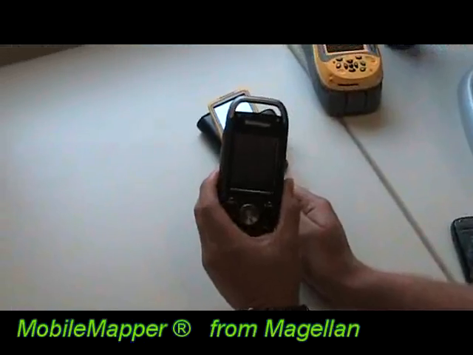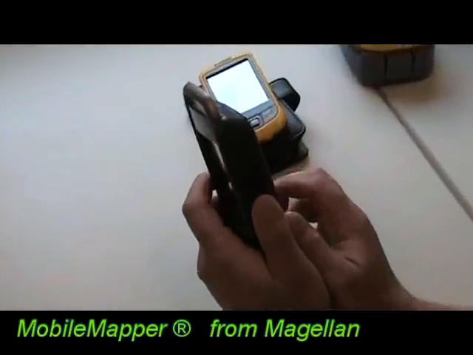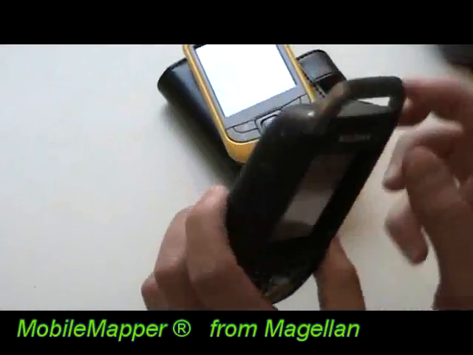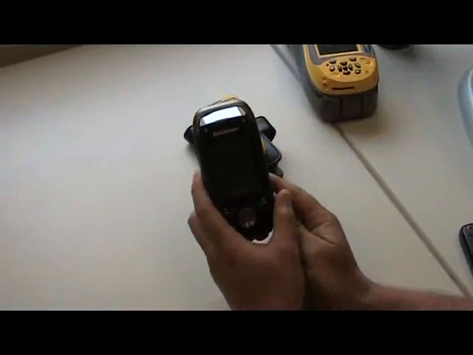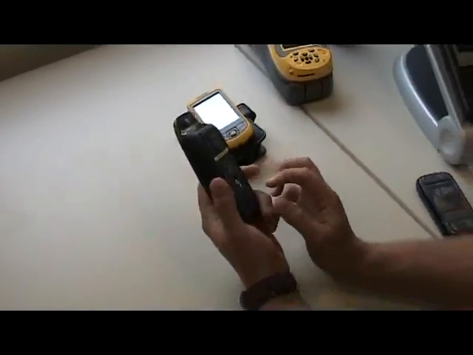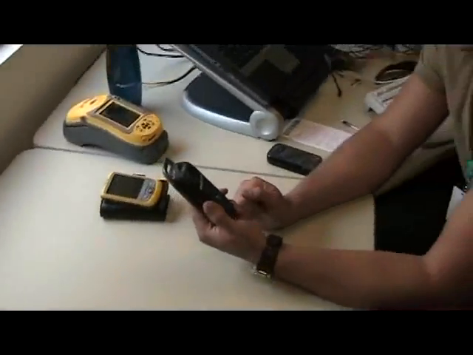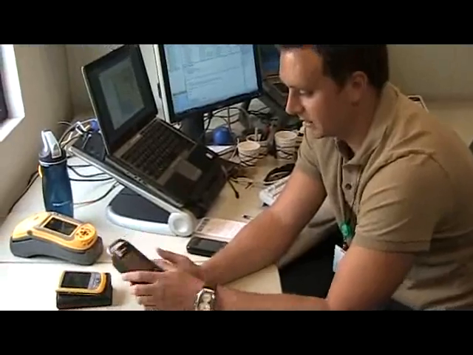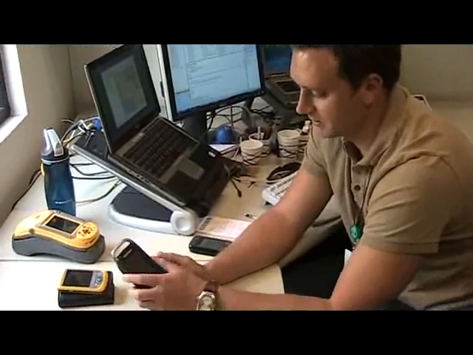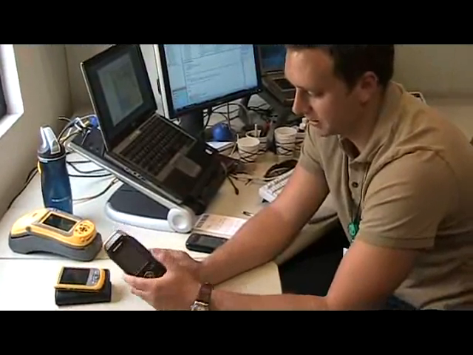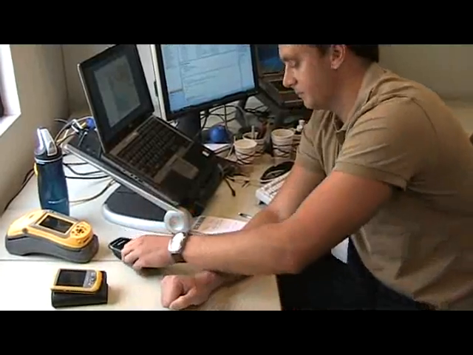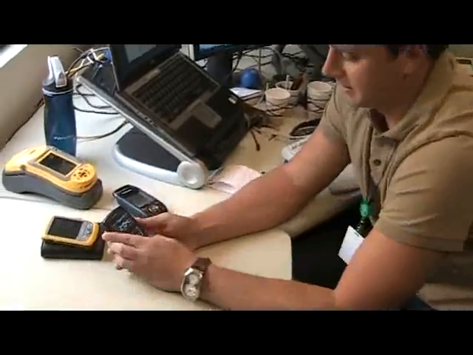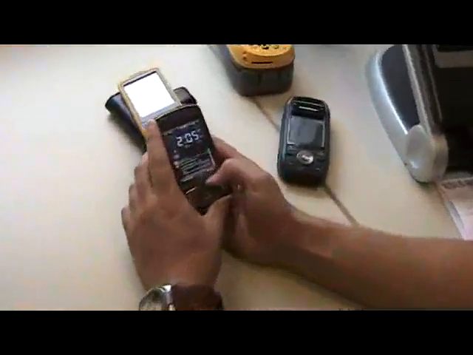We also have another one here, which is actually a mobile mapper, which again runs Windows Mobile. Interesting thing about this device, it's got this hook, so you can just hook it onto your belt, I guess, and provides some pretty cool features, like you can actually put your own AA batteries in here, so it's really easy to switch out the battery. And again, it's kind of like the Juno, it comes with some different kind of consumer level features like the GPS and the camera.